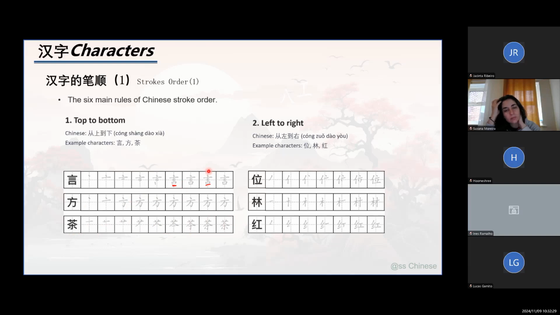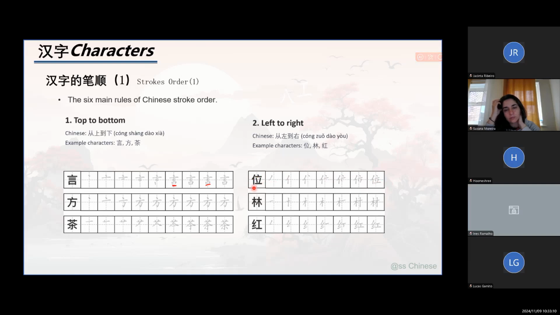Okay, this is the first rule, top to down. Second rule, left to right. You see a character that very distinctively has two parts, separated in terms of left and right. You go with the rule. For example, the radical here, and we have the right part as the main component. This is the cue where you need to use this rule of going from left to right. So you go from the radical first. Here, a left falling, a vertical, and then you start to do something with the right part. A dot, a horizontal, a dot, and then finally a horizontal again to close it.